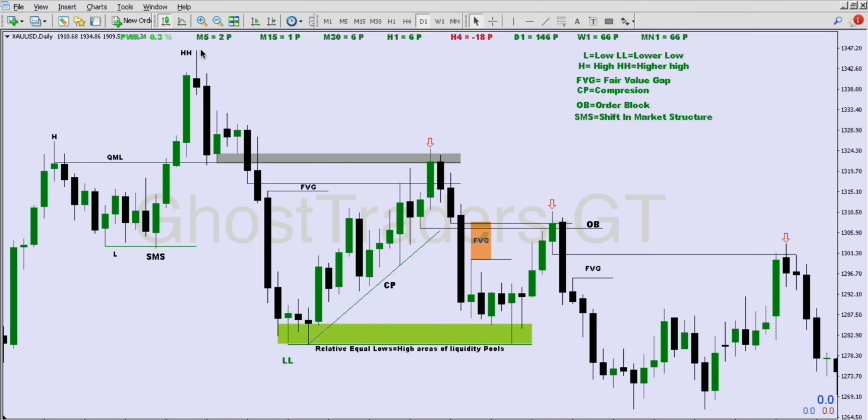Okay, so it simply means price is most likely to change direction, or price has now changed direction since it broke structure. Because when price is going up in forex, we believe it doesn't need to come for the lower low. Instead, it needs to come for the highs, and keep on forming higher highs when it's going up. So the moment we see price breaking this low and creating a lower low, we call that a shift in market structure, because price has indicated that the market structure is now going down. Hence that's why you see SMS here.